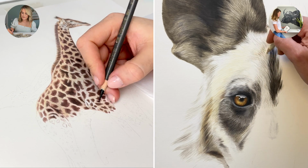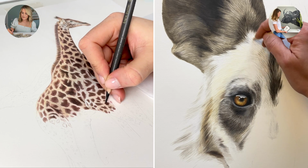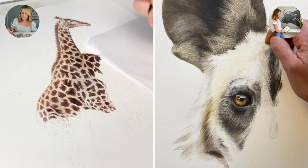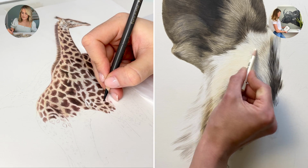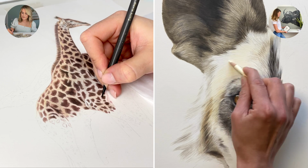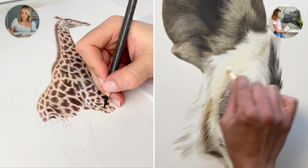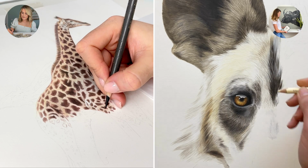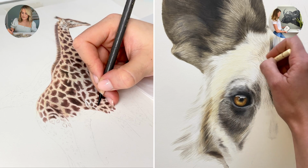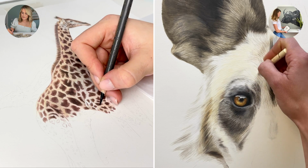So what are you going to be drawing today? So I'm a little way into a piece that is a wild dog. They're one of my favourite African species, so really looking forward to doing a bit more of that one. And I'm going to be drawing these two giraffes which I've been working on. We're both doing a piece that we're going to donate to the East African Wildlife Society, which we'll go into a bit more later. But we're both going to try and raise some money for wildlife conservation with this.